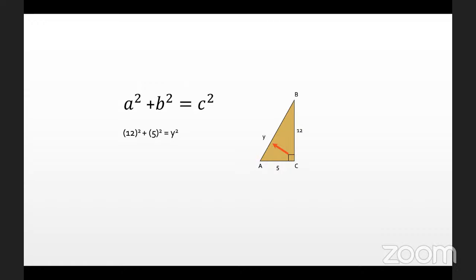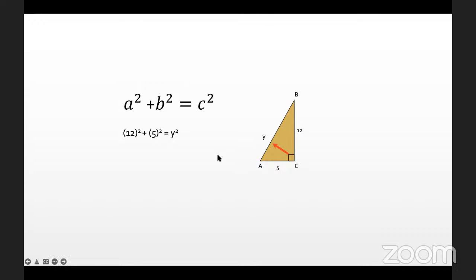As I think Tashel had written in her book, so we said 12 squared. Could you repeat that one? Okay. All right, so that's 12 squared added to 5 squared equal to y squared. And y now being our actual hypotenuse value that we need to find. Not y squared, but y. And remember the use of your calculator. You need to input the correct values into your calculator in order to get an answer that we know is actually correct.